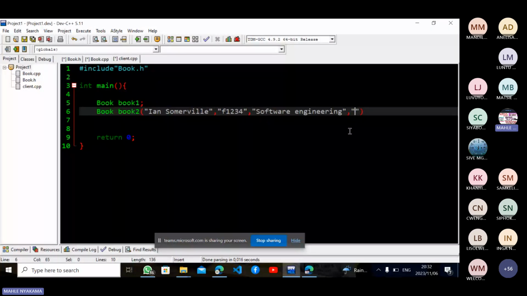So it's 1, 2, 3, and then now it's the price. Let's say the book costs 1,500 rands. Then boom, that one.